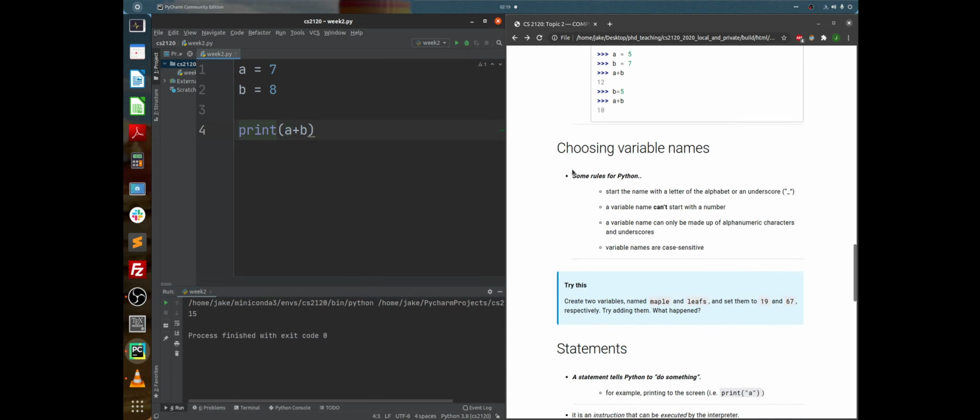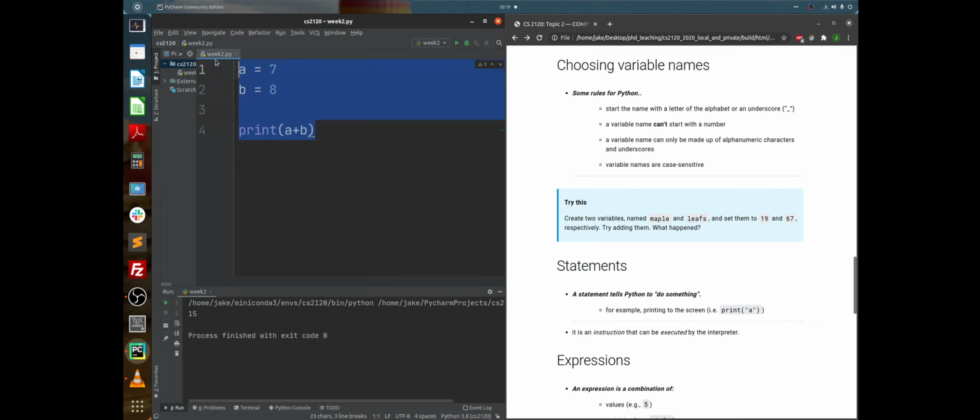One thing I definitely want to mention for variables is how you should be naming them. We could say my number is 5, but there's a certain way you should write your variables. The way I wrote it here is camel case. That's what it's called, camel case, because the first word is lowercase, and every subsequent word is capitalized. So this is camel case.